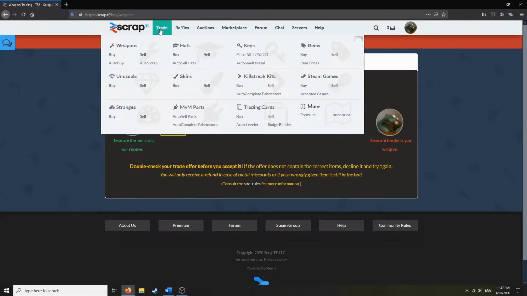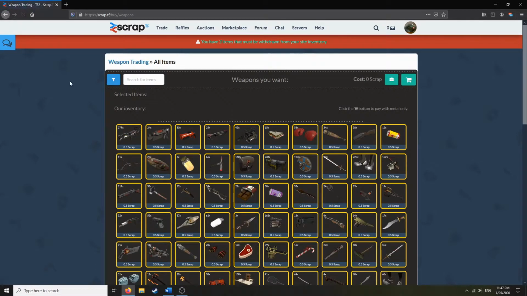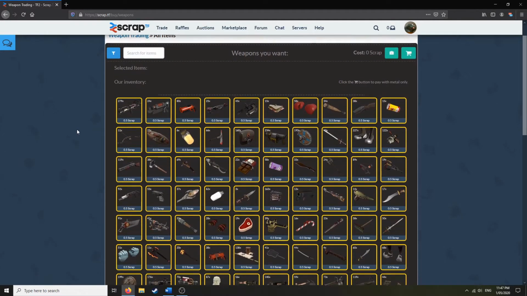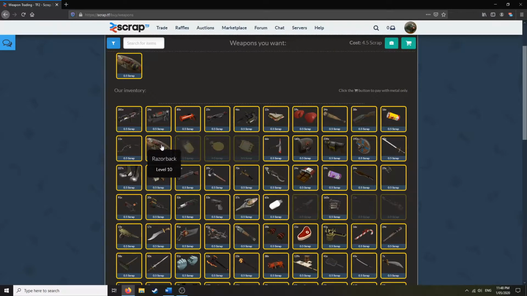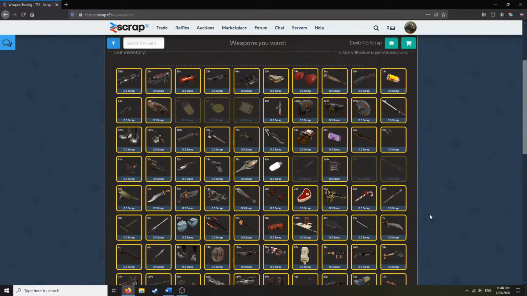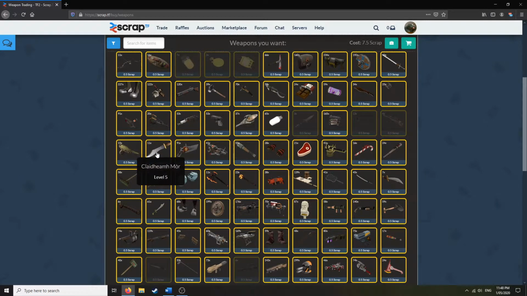So we're going to go back to Trade and Buy Weapons again, and this time we're going to find 18 sniper weapons. So again, you have to find things that are high in stock, so that people that want the items can get them as well. So I'll be doing about 9 Razorbacks and, what's in stock? Bushwhackers. 9 Bushwhackers.